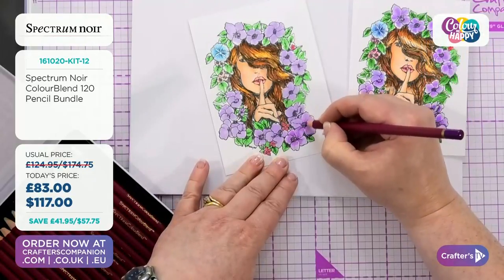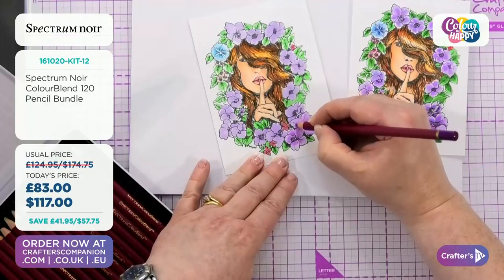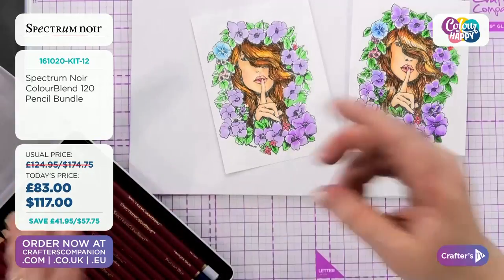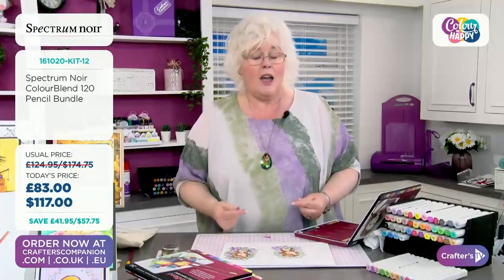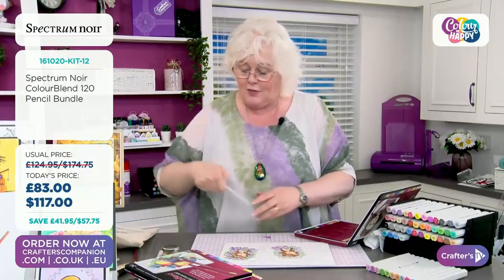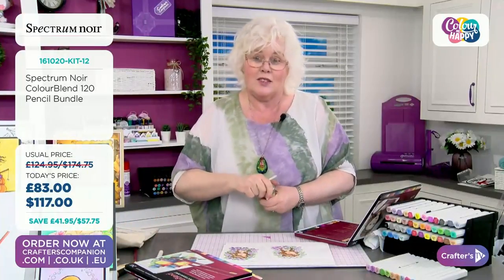And do you know what I love about this? It's a bit like all of Crafters Companion and Spectrum Noir products. The thing which makes this for me is they actually do what you want them to do. And that is worth its weight in gold every single time. I love it. Just absolutely gorgeous.